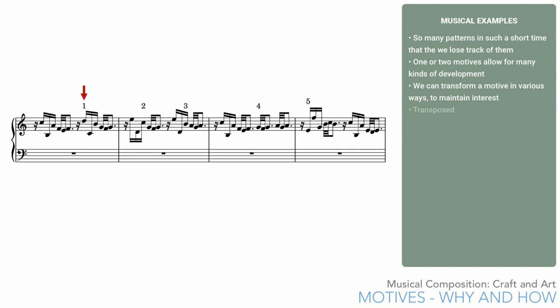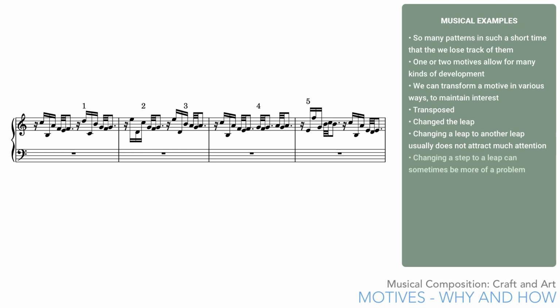At number 1, I've just transposed the motive up a step. Number 2, I've changed the leap between the third and fourth notes from a third to a fourth. At number 3, I've changed the leap between the second and third notes from a seventh to a sixth. As we can see here, changing a leap to another leap usually doesn't attract much attention, as long as it makes harmonic sense. Changing a step to a leap can sometimes be more of a problem.